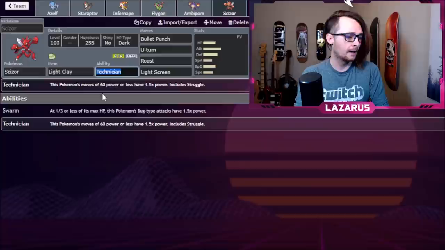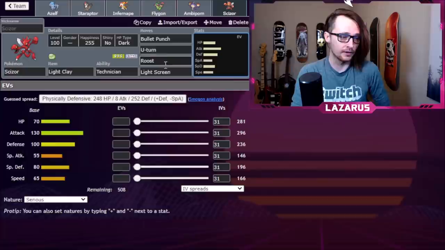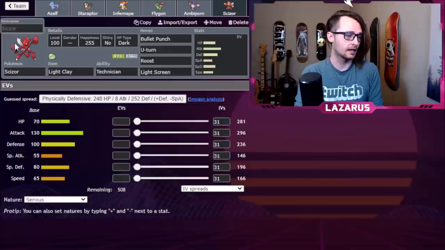You make it so you get a free 8-turn Light Screen, and then you just U-turn out, and then you're totally fine. You can come back in late game and just spam Bullet Punch and win the game. I usually built it heavy attack with just enough speed and just enough HP to not die to those same fire attacks. But very, very good mon.